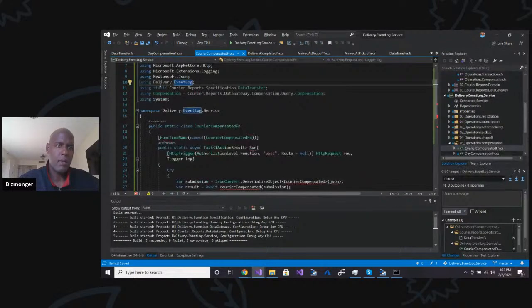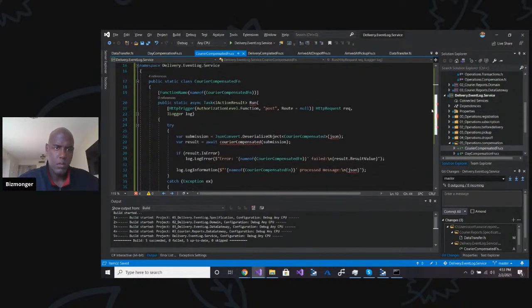Static, right? So you say using static, and then say data transfer. JSON. Why don't I see JSON in here?